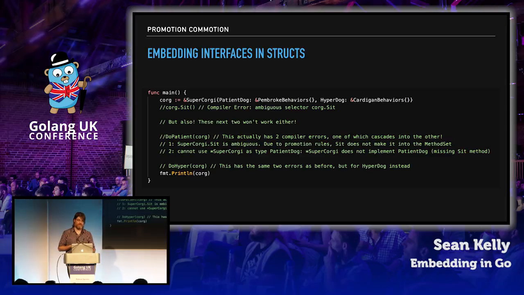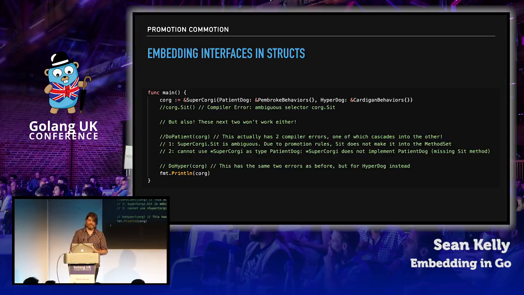So what happens is you can't call the sit method, obviously, because it's an ambiguous selector, and you can't call ambiguous selectors. But also, you can't pass that object into something that expects that interface anymore. Because of how promotion works, that object, even though it inherently embeds the interface and provided a backing implementation for that interface, no longer meets the definition of the interface, because the promotion rules have prevented those methods from being promoted upward due to the ambiguity. And you actually get two different errors when you try to pass in something where promotion has effectively hamstrung your ability to use interfaces. The first error you get is that sit is ambiguous. And that makes sense because it is.